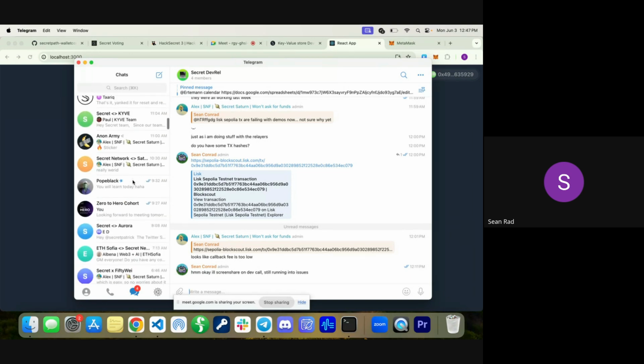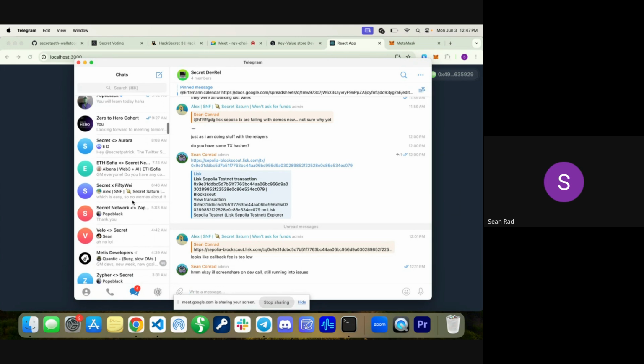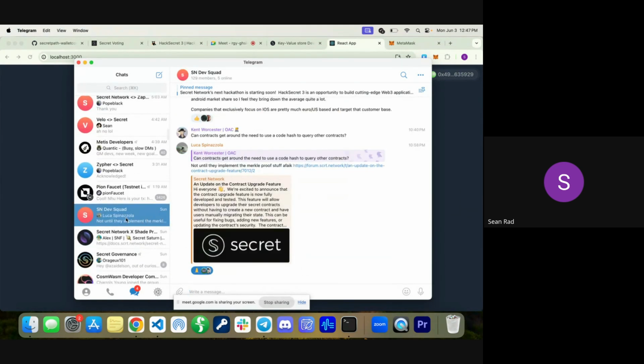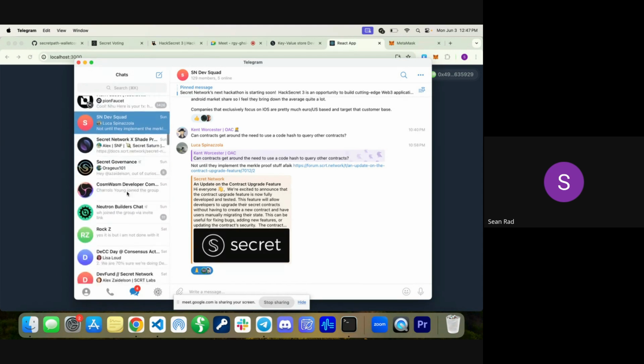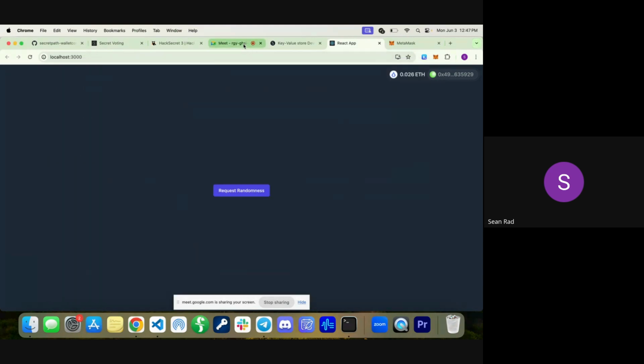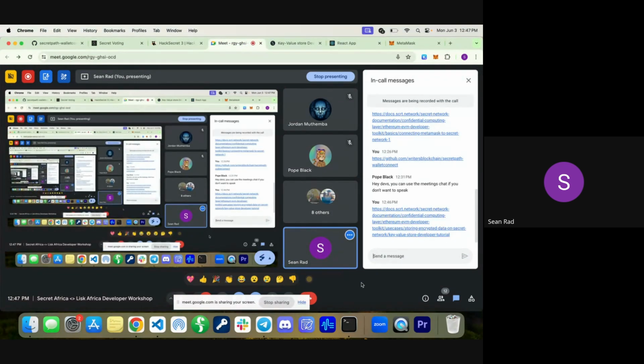There's a developer Telegram group where you can ask questions. I'm trying to see which one this is. I'm going to share this group as well, because if you guys have questions, I want you to be able to ask secret developers how to get assistance with your secret contracts, because I know that that's a new thing, and that's going to be the most difficult part about this: how to write your own secret contract. But we have a bunch of developers in our community who are here to help you. So I'm going to share that Telegram group in 1 second so that you can ask questions should you have any.